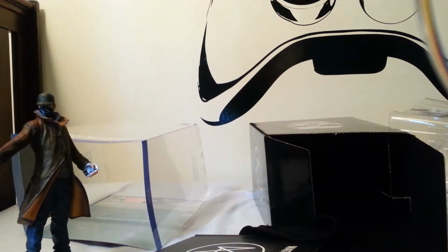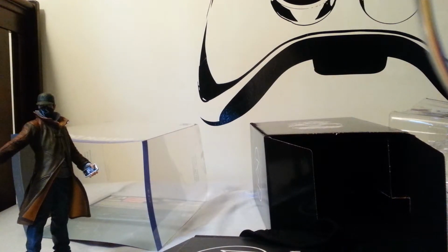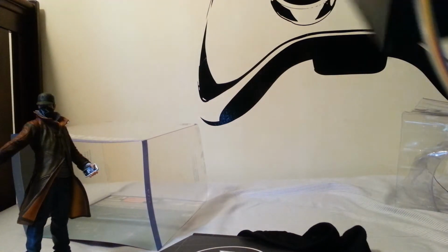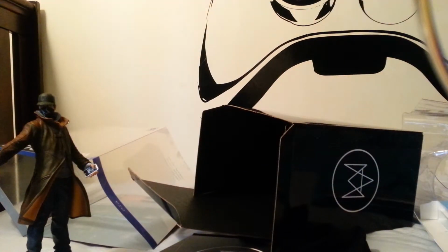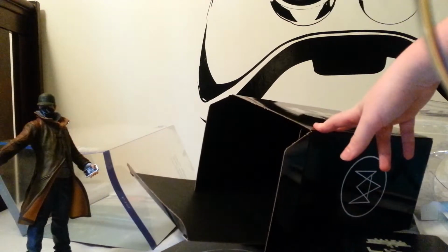Alright. That was all that was in here. A nice box. I believe I read somewhere that I get a thing of cards with this. I'm not too bent out of shape. Oh no, where's my cards? But it would have been something cool to have as a little collector's item. There's nothing left. Did I miss something in my cool game cover? No, that was not as much as I was expecting, actually. I was expecting more game codes, more stuff like that. This is just four objects in a really nice box.